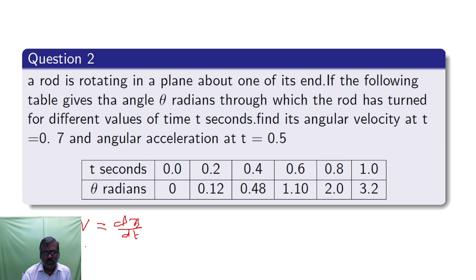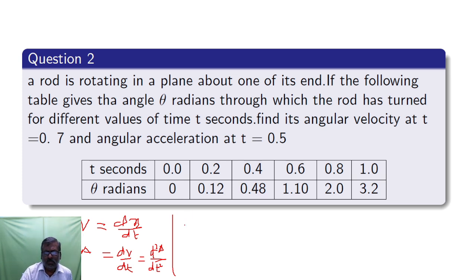Then acceleration. For acceleration, you take the second differentiation, that is dv by dt. Differentiation of velocity with respect to time is called acceleration, or this is d squared x by dt squared. So to find the velocity and acceleration by the interpolation method, we can use the differentiation formula. This is one case. Next, to find the maximum value and minimum value.